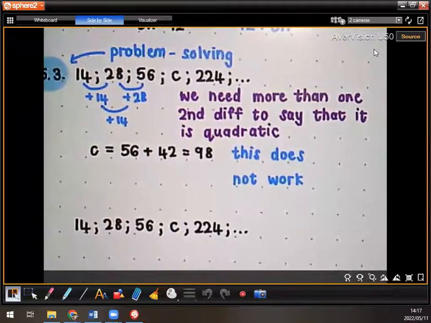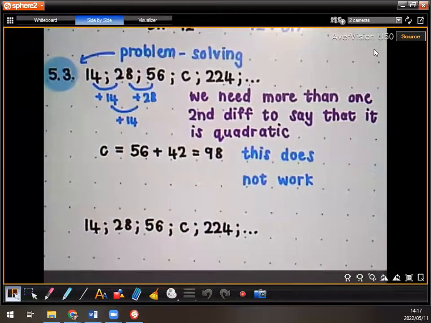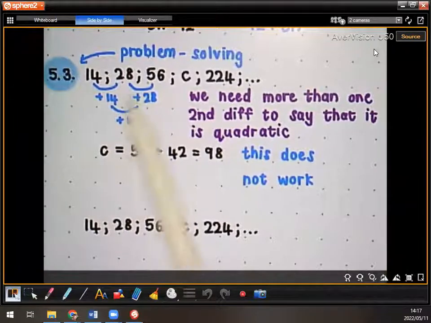Okay, so that actually hasn't really come up before, because all the number patterns that we've done so far have either been linear or quadratic. But that is quite important, guys. So you have to add that. If you can only see one second difference, then you don't know whether the next second difference will be the same. You don't have that information.